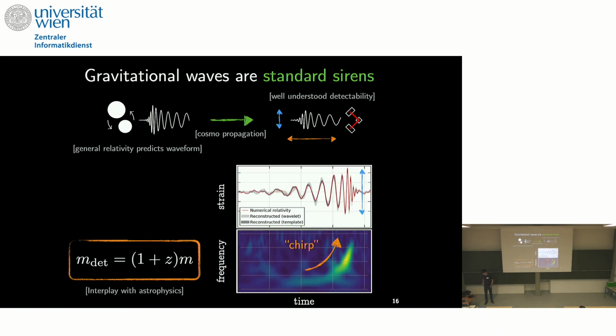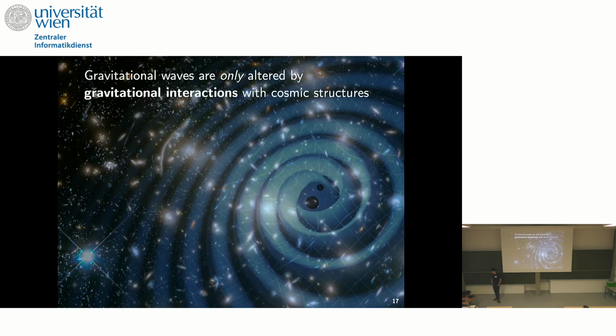What I was saying is that from the chirp we get the masses, and once you know the masses, in the previous formula there was some distance and mass from the amplitude. So from the amplitude we get luminosity distances directly. These are the elements that we need to do cosmology. The next important step is to remember that for gravitational waves, it's only gravitational interactions that can modify this picture. What I was showing before is just the propagation of a gravitational wave in a background cosmology.